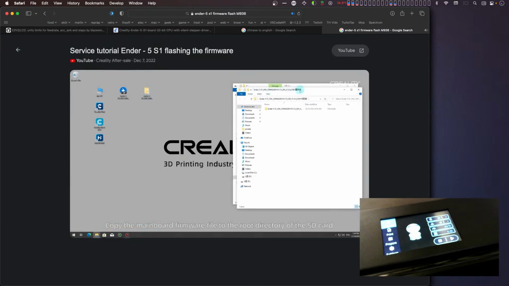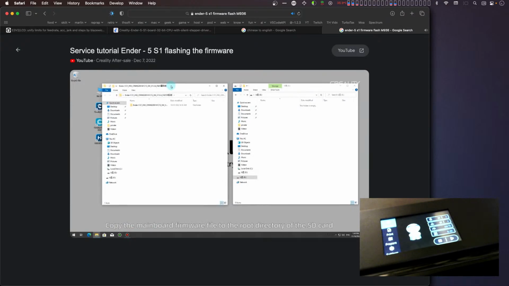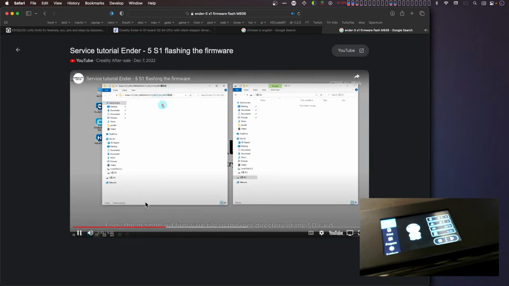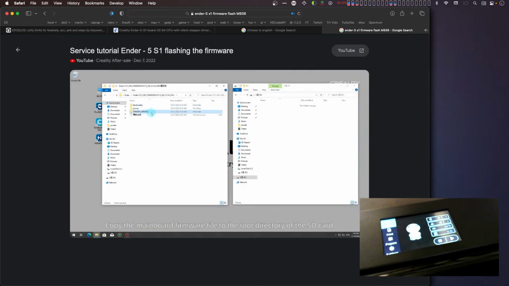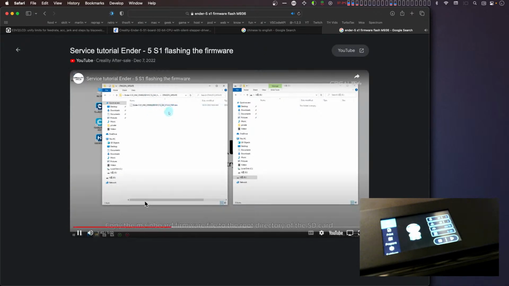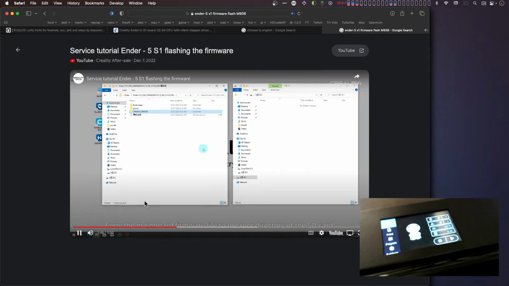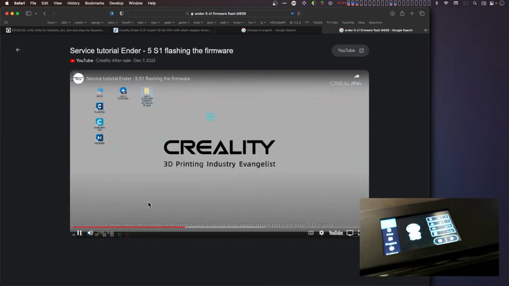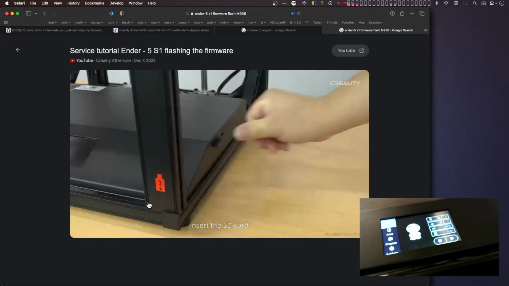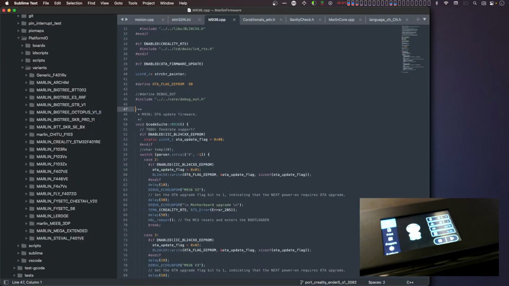So here we have the file, and there they go. They're copying it. And update, yep, open that folder. And it's just a bin file, right? Oh, it looks like they're copying the whole folder over. stm32f4_update. Well, let's put that on there anyway. And is that it? It looks like that's it. Okay. It looks like we just make a folder called stm32f4_update. Let's try that. And any bin file? Let's find out.